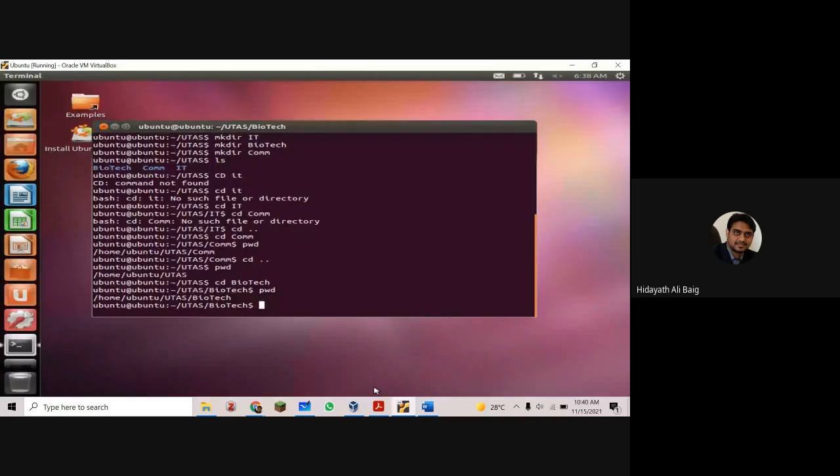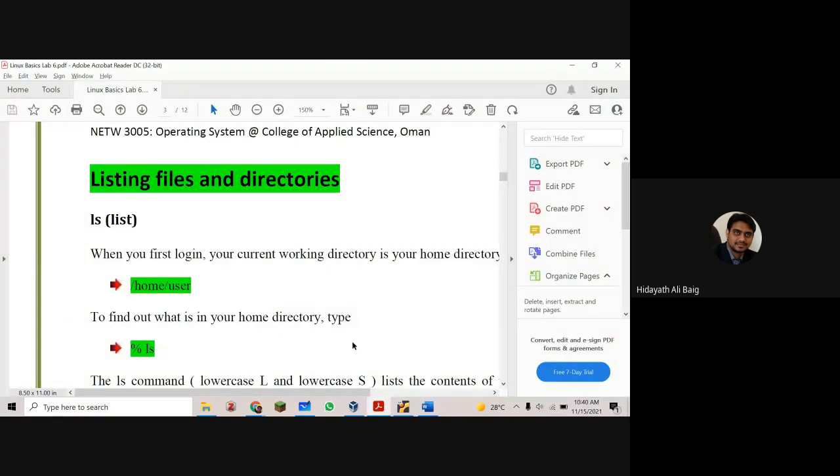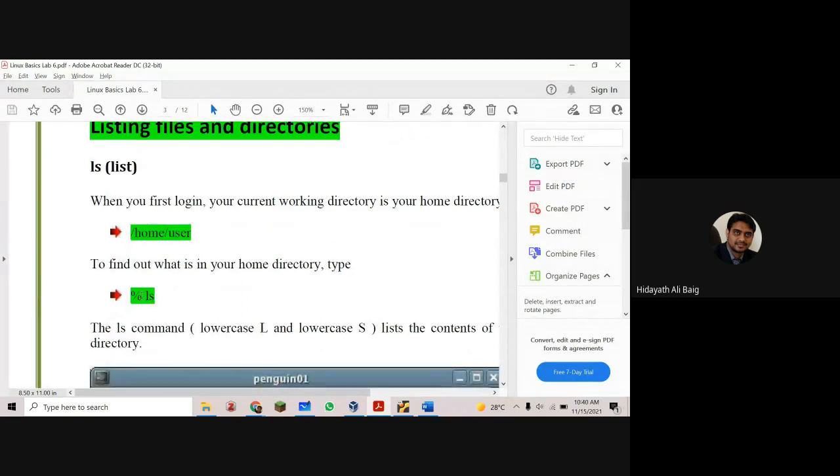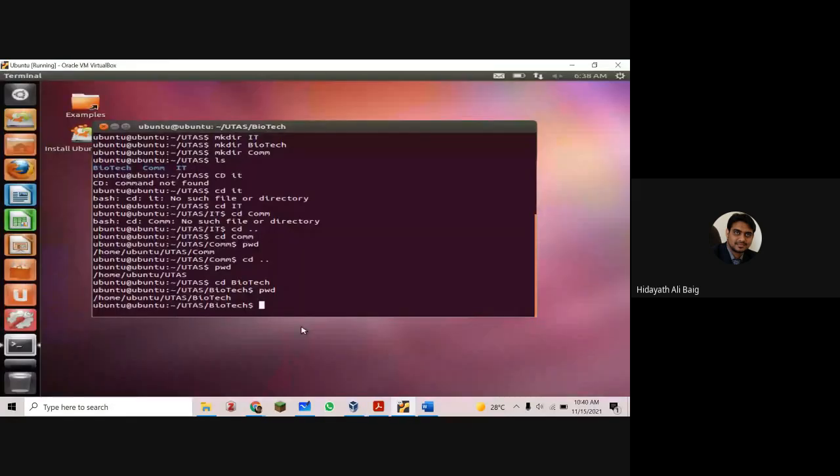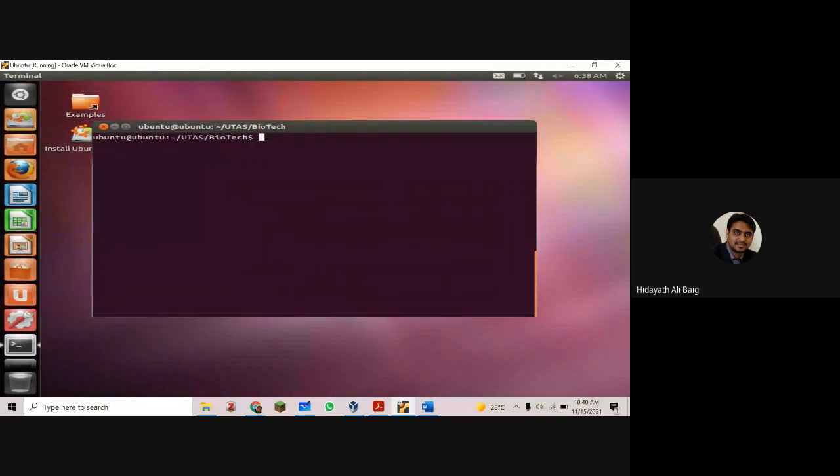Okay, so now let's check in the PDF file what commands we have. I gave you a list already. Don't think about this percentage sign. Different operating systems show different prompts. Here in my example, it is showing a dollar sign at the end.